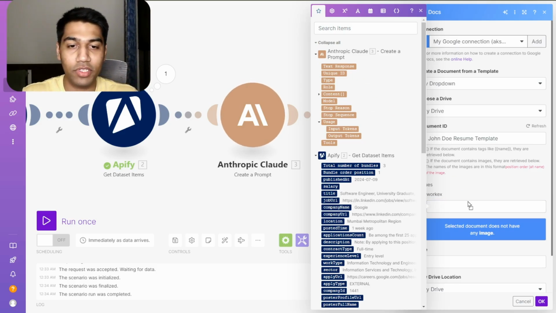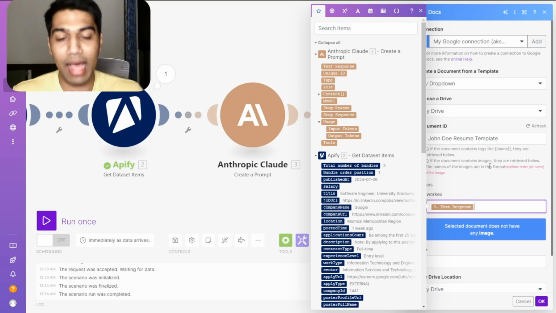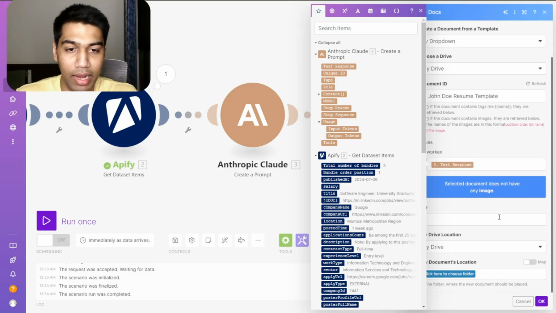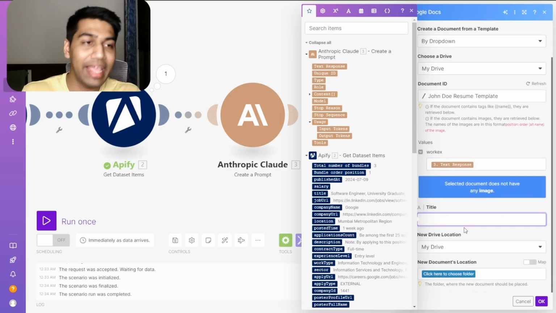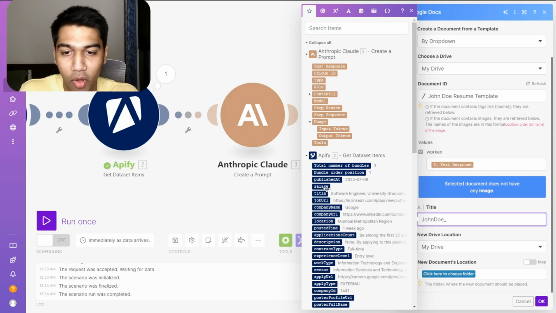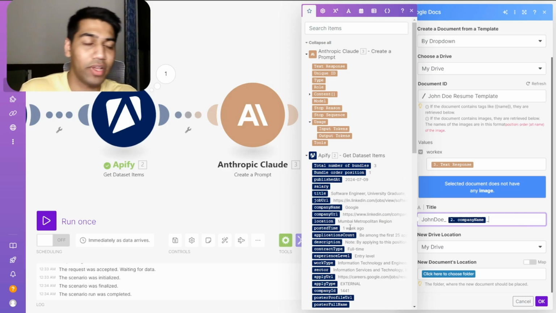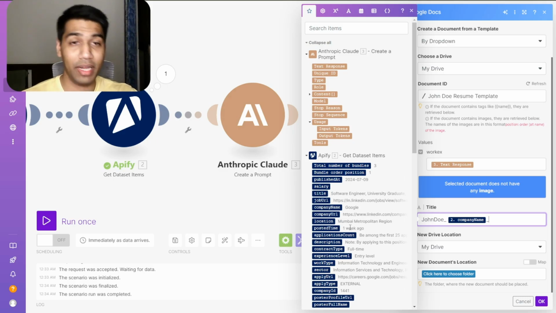So we'll come here, we'll just go to this part, click on text response, just bring this text response from Claude and put it here, right? And you can input the name of the file that you want to keep. So what I'm going to do is, I'm just going to write John Doe, and I'm going to take the name of the company and put it here. What you can do is also to just be more careful and figure out in case you are applying to the same company, multiple roles, you can also take the title of the job and just keep there.